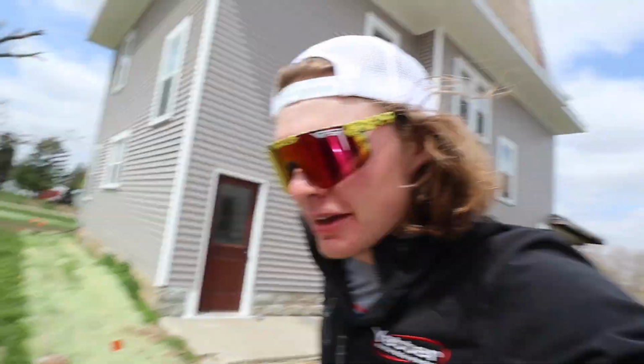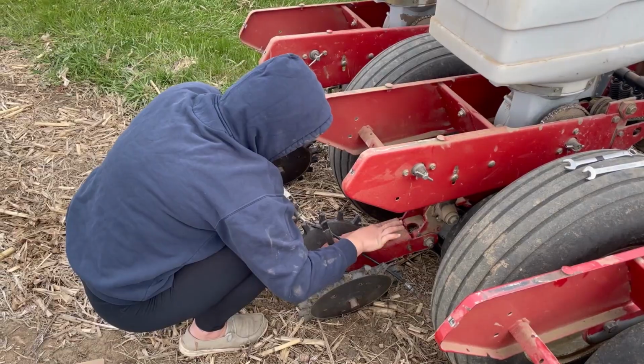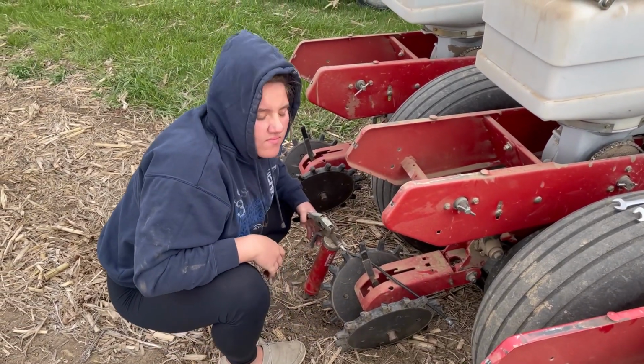Day two of planting. Holy smokes, Batman, we had a busy morning. We got Sable there, the little grease monkeys running around greasing the planter. Just remember, when you get a bunch of grease and stuff on your fingers, just rub your nose quite often.